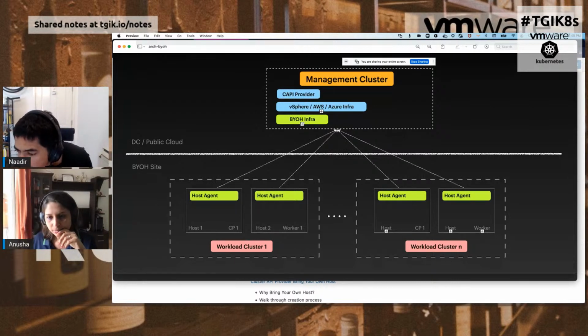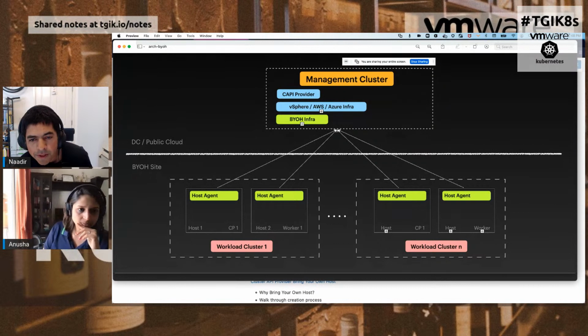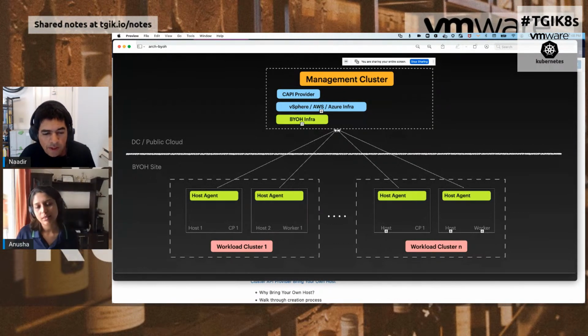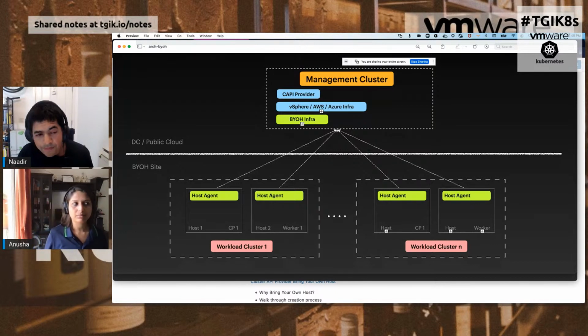Just one question from Scott. Do upgrades require new nodes, or is it an in-place upgrade? So how would you do an upgrade of a Kubernetes version in this environment? Yeah. So at the moment, even Cluster API, I assume, does not support in-place upgrades, right? No. So similarly, for now, we don't support that yet, but it could be possible because the very essence of BYOH provider is we are decoupling the host provisioning from node provisioning. So yes, we are already deviating from an immutable machine concept. So yes, that could be possible, but we are not supporting it as of now.